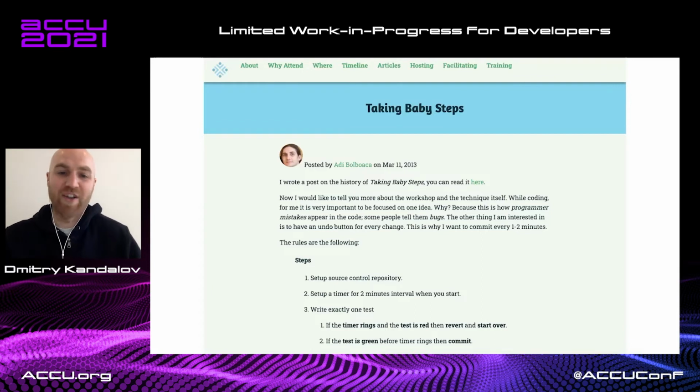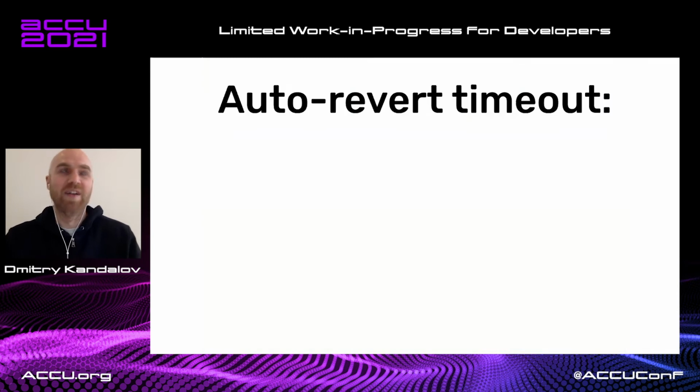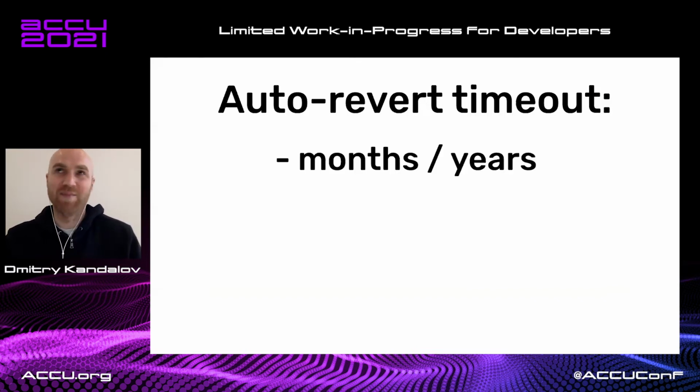So yeah, try code retreats. You can also try other constraints from code retreats if you want to. They may be less stressful than this. But anyway, I also think all these constraints are an interesting opportunity to think about them in an abstract way. So, for example, if you hear auto-revert timeout is months or years, what I'm trying to do is just explore all possibilities in a very abstract way.